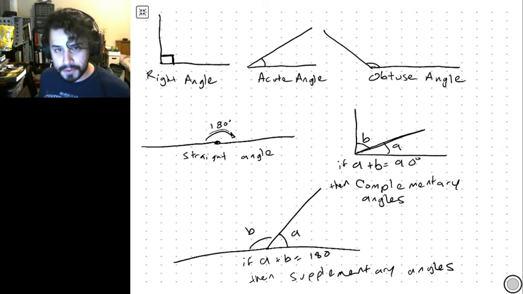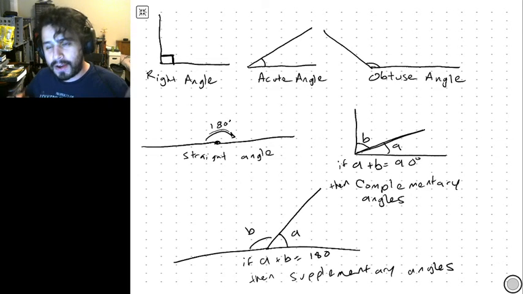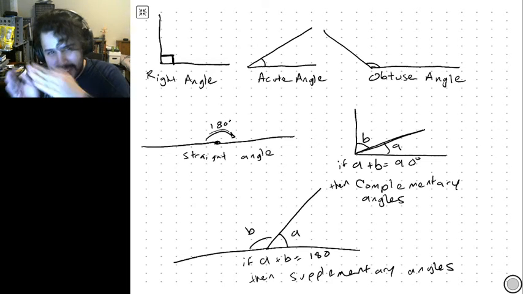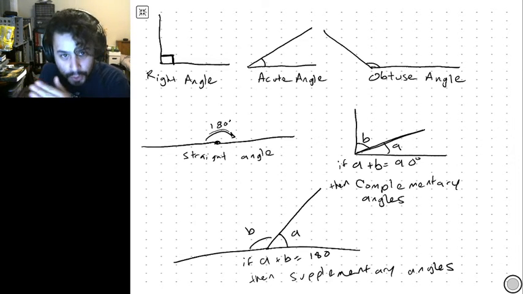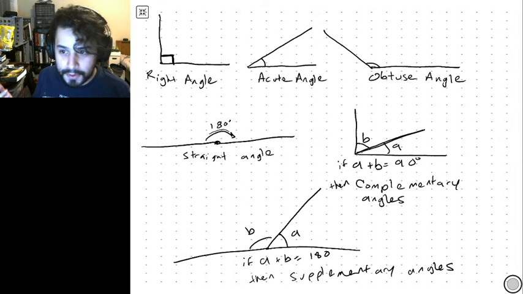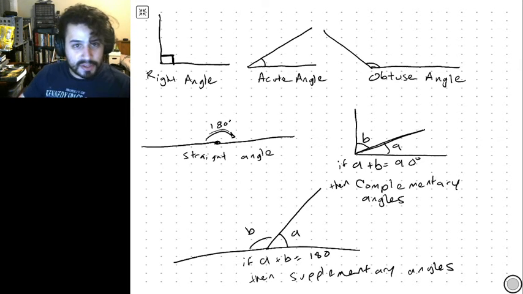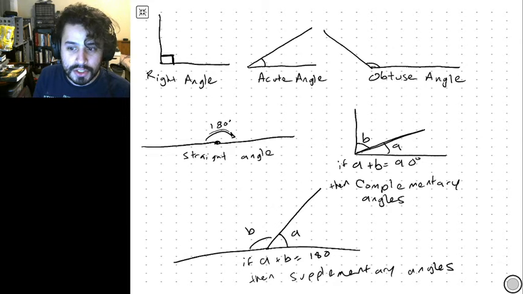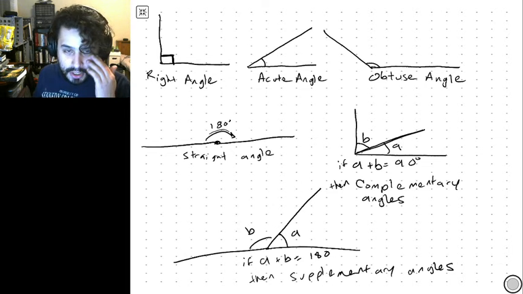All right, so those are the angles. Nothing too crazy here. A little bit of memorization. You just have to remember the names, but they're kind of intuitive. Acute feels small in my brain and obtuse feels big. Straight angle is pretty straightforward. As far as complementary and supplementary angles, it's very easy to mix them up if you're not careful. To me, supplementary just sounds like a bigger thing than complementary. I don't know how to explain it.